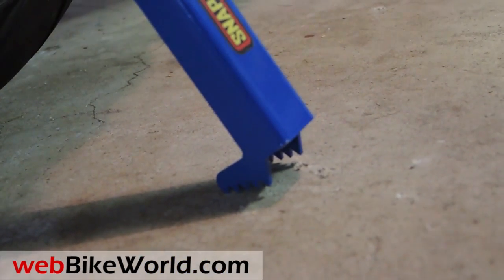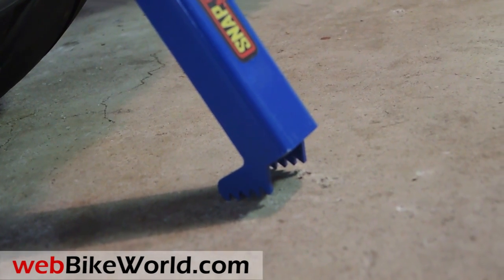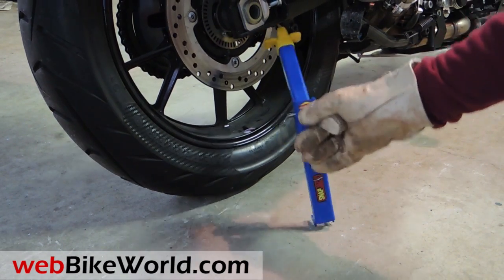There's also a strap on the Snapjack that you pull to release it. So that's a quick look at the Snapjack portable lift. There's a lot more to this, so be sure to read the full review with photos and details on webbikeworld.com.